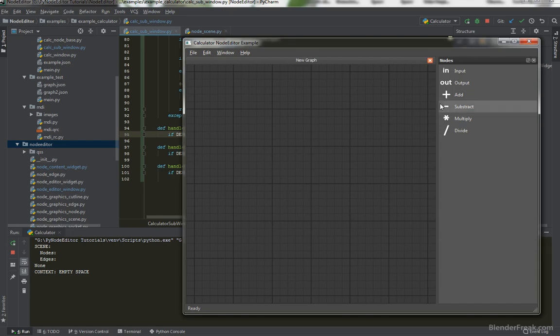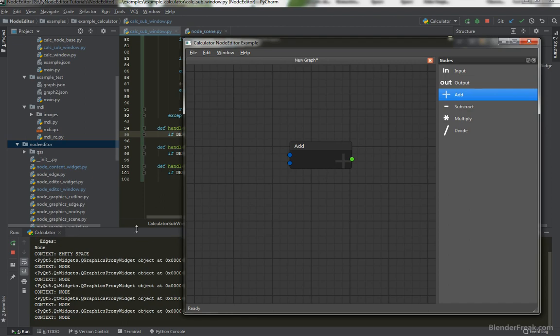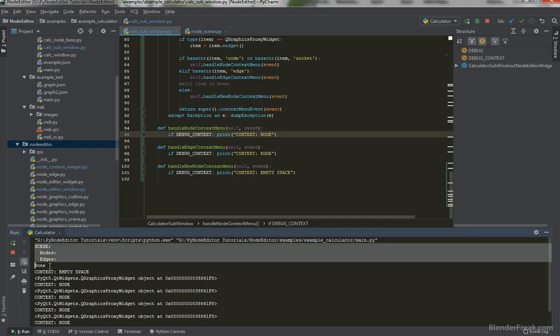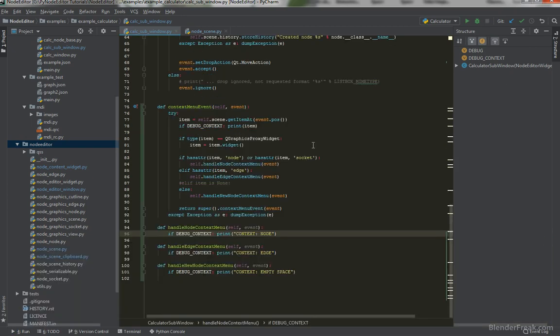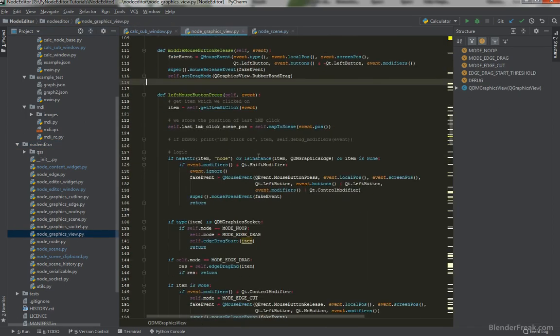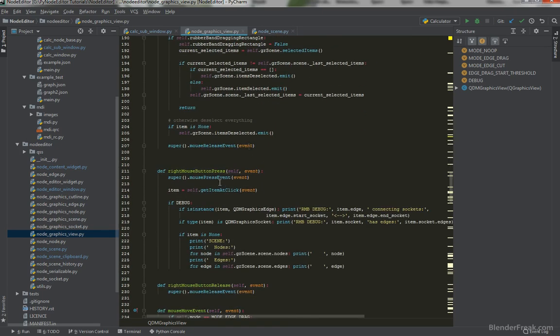Empty space, cool, node, node, node, node. However, we still use here our debug function, which we set in the graphics view, if I remember correctly, and it was on the right mouse button, which is here.